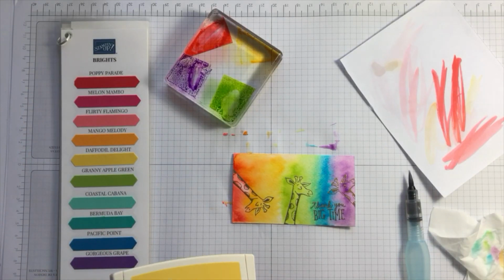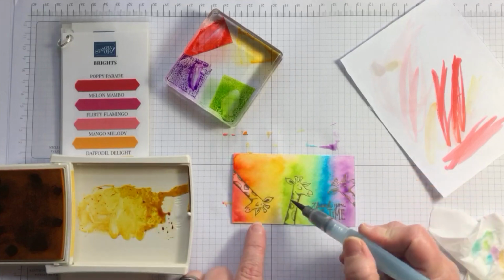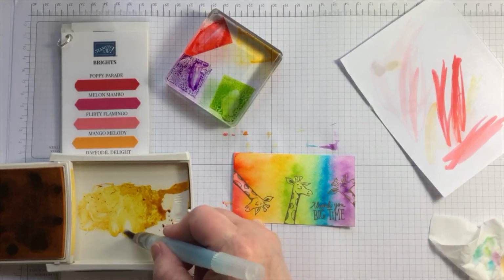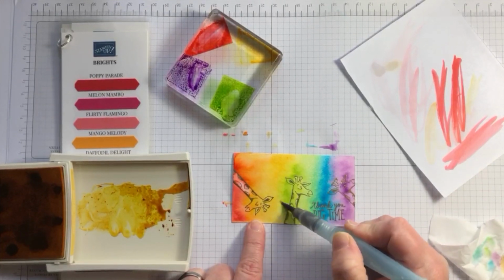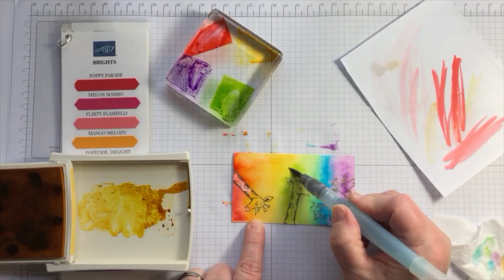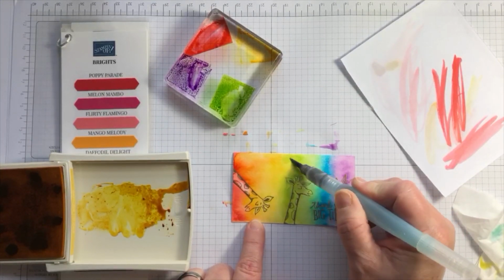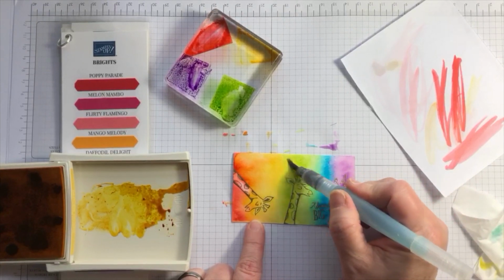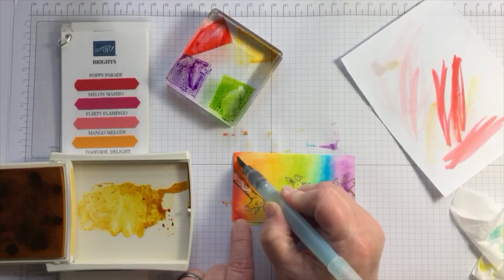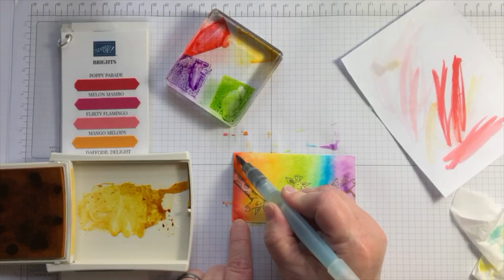And this is one of the reasons why I thought it was important for me to mention my color club, because when you use all the colors that are in one color family, and this is Daffodil Delight again, in a color collection, when you have gaps in between, then you're not going to get the color coordination that you might perhaps be looking for. I'll bring a little bit more of the green up here to the top. And then we have our rainbow forming. This color is washing out just a little bit over here, so I can reactivate that red.